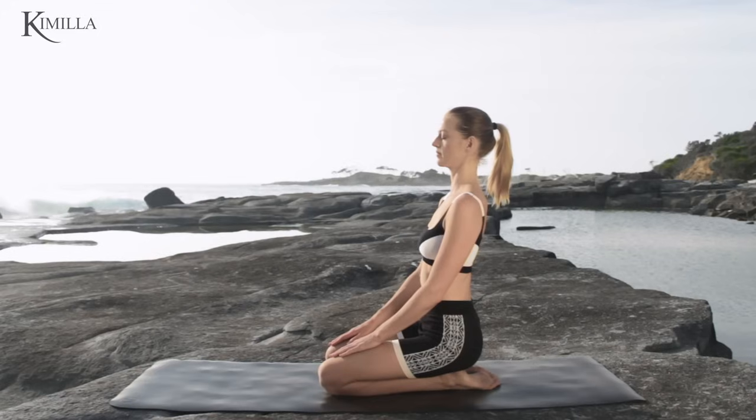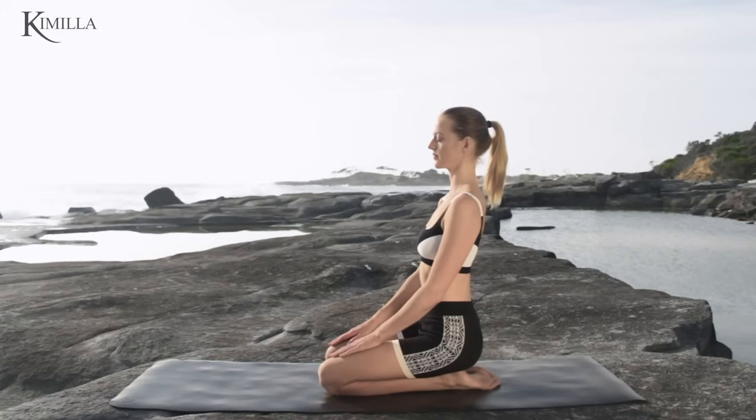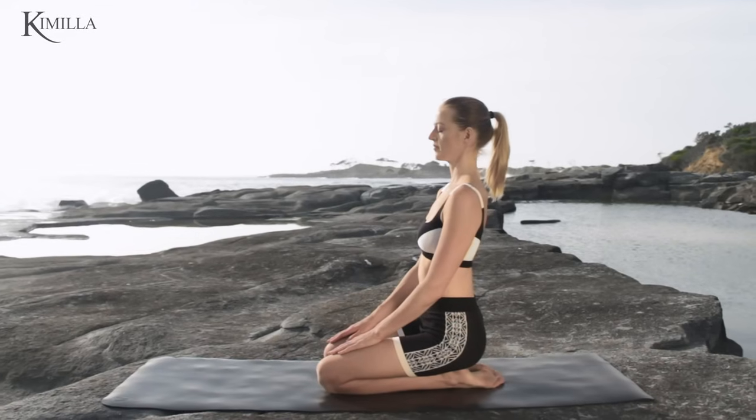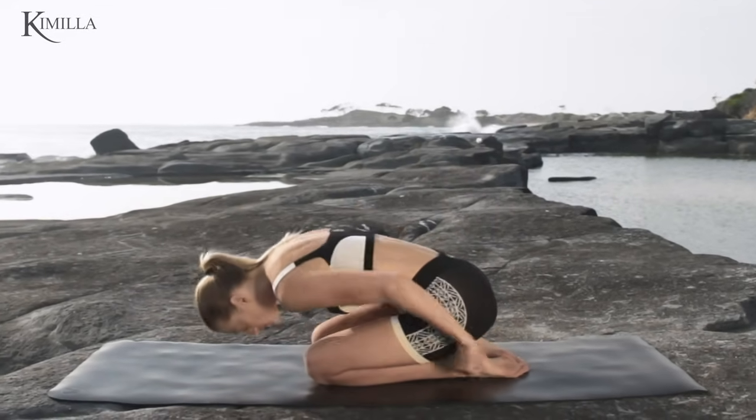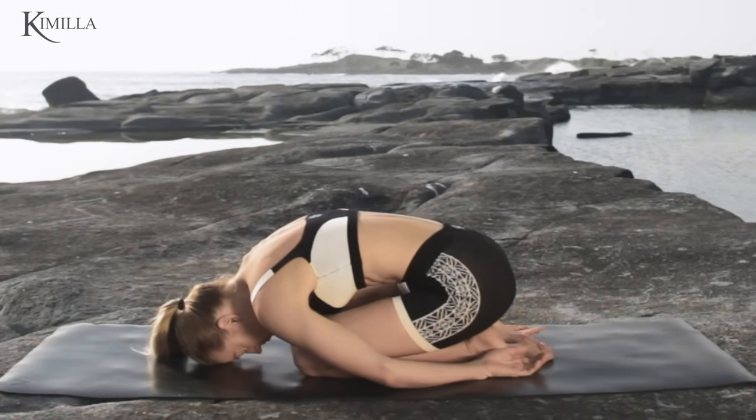Inhaling deeply, exhaling completely. On your next exhale, slowly fold forward into baby pose. Relax your arms beside your body. Let your forehead rest on your mat.